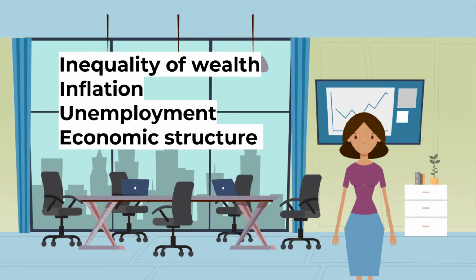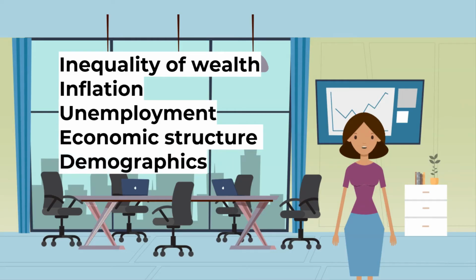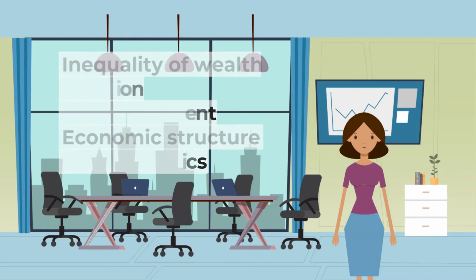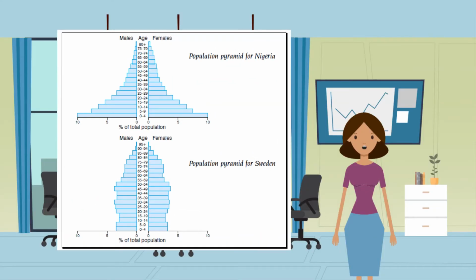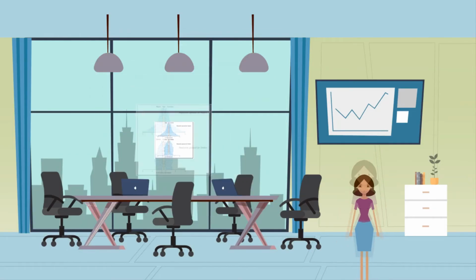Economic structure shows the division of a country's economy between primary, secondary, and tertiary industries. Demographics study population growth and structure. It compares birth rates to death rates, life expectancy, and urban and rural ratios. Many less economically developed countries have a younger, faster-growing population than more economically developed countries, with more people living in the countryside than in towns. The birth rate in the UK is 11 per 1,000, whereas in Kenya it is 40.